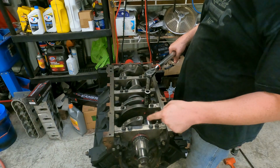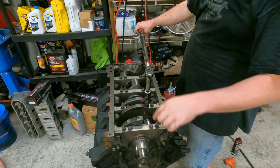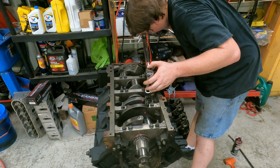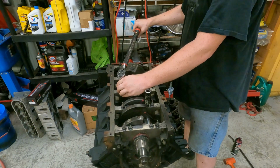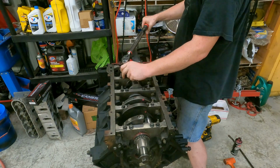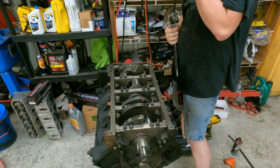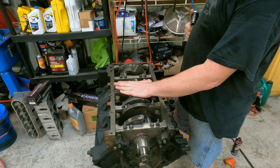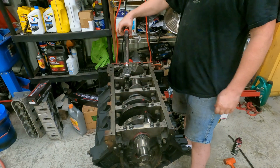You torque them at 15 on the outers, 15 on the inners, and then we'll hit them again at 80 degrees on the inners and 50 degrees on the outers. Here we go. Torque wrench is off again. Now I know I didn't torque them in order because I wasn't really caring at that point. I just wanted to hit them all. So now everybody's torqued at 15, and we're going to do 80 degrees. I don't use an angle gauge. I do own one, but 80 degrees is a hair less than 90. So let's go for it.